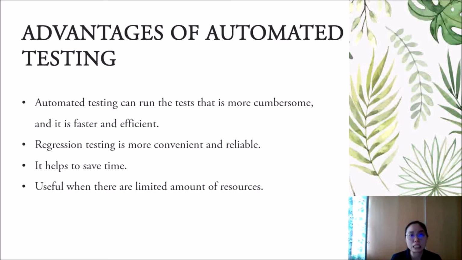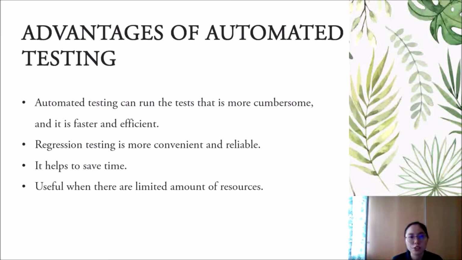Second, regression testing is more convenient and reliable. In general, that is the most important task and feature of automated testing. The effect is obvious, especially when the program is modified frequently, such as the continuous addition of new functions, while the old function logic is unchanged or rarely changed. This is because the business process operation and test cases of regression testing are completely designed in advance, and the expected results are fully known by the project team.